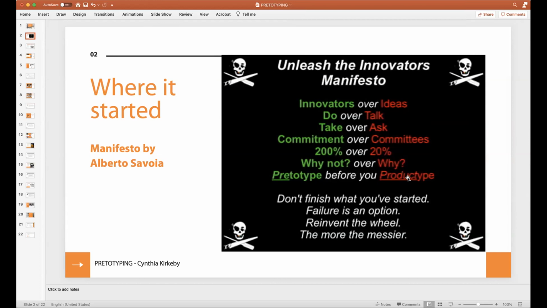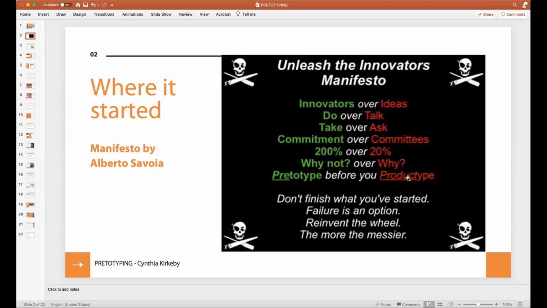And his principle of don't finish what you've started. There are a lot of times when you are trying something out, kind of like that zipper in the screen door, that you look at it and look at it and you go, yeah, this is not going to work, not in the way he was thinking. So scrap it and go on to something else that will work. Failure is an option. I wish we could come up with a different word, because failure has such a bad connotation. If you just say non-starter instead of failure, this was a non-starter, it wasn't a failure. I think maybe it would put people's heads in a better spot.